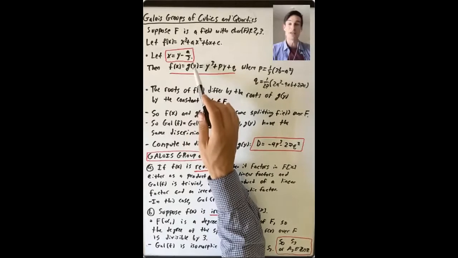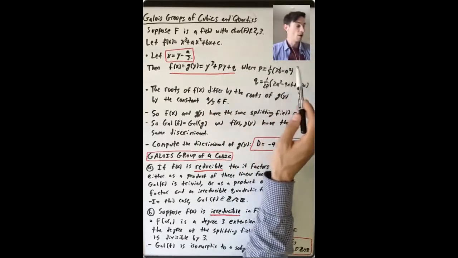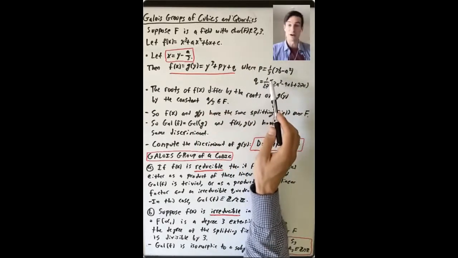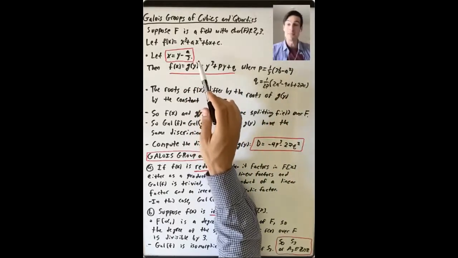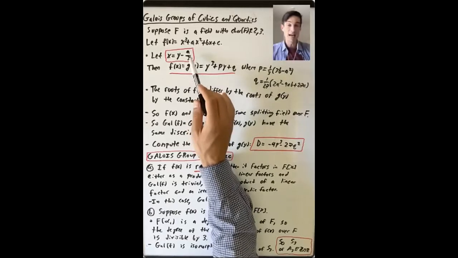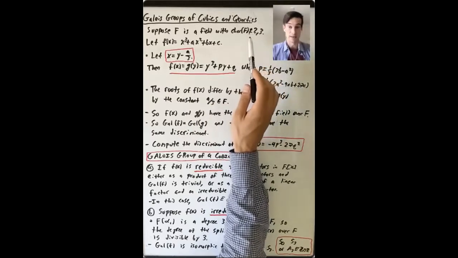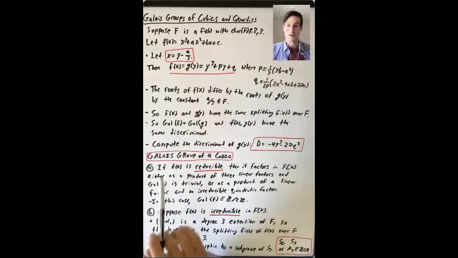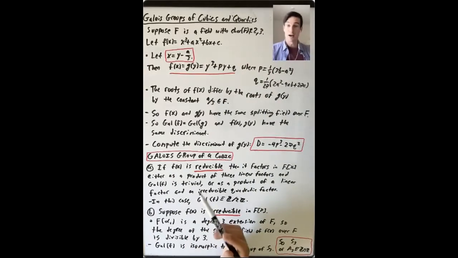Why are we going to do that? Because now f(x) is equal to g(y), where g(y) = y³ + py + q, where p and q are given in terms of a, b, and c in this way. In order for this to make sense, 3 has to have an inverse in F, so we want the characteristic of F not to be 3. You can talk about Galois groups of cubic polynomials over a field of characteristic 3, but you have to do something more complicated, and we'll leave that question for now.